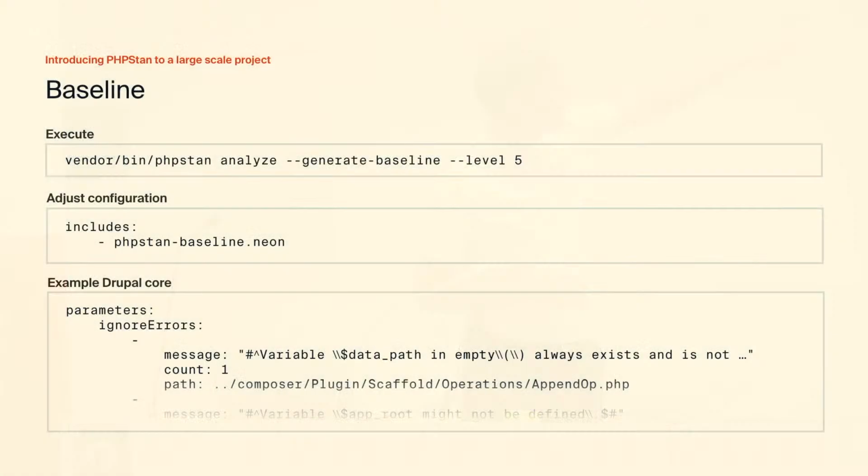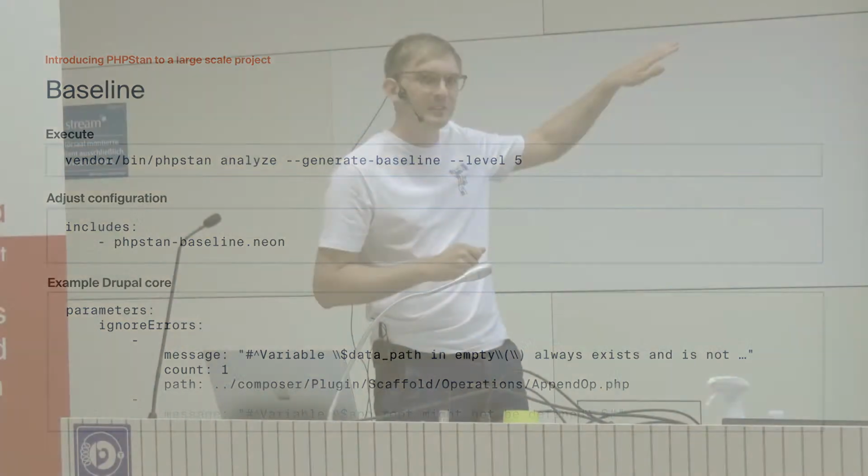A nice thing you can see is that it's just doing a match for the error message, but it also gives you a count of how often this error occurs. So if you do this for your own project, you can say, okay, today is Friday, maybe I do a little relaxed day. I can go to the baseline, pick out one of the errors, and try to bring this counter down. So essentially, again, you assume you're on level 5, and then you take step by step all the errors. And at some point, you're really at level 5 when this baseline is empty.